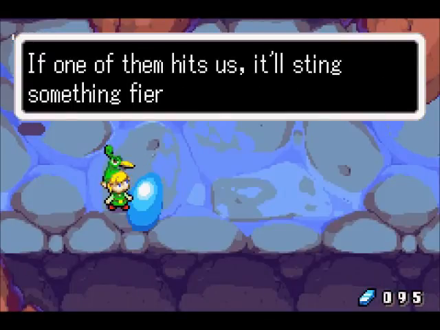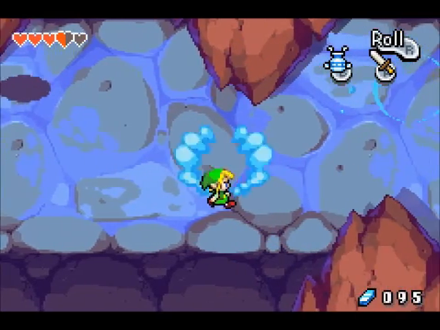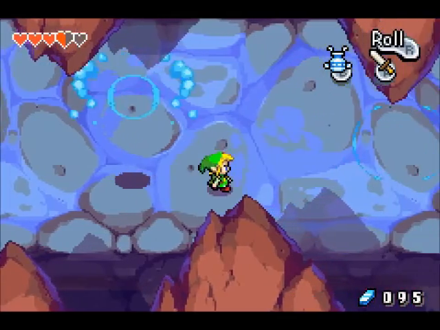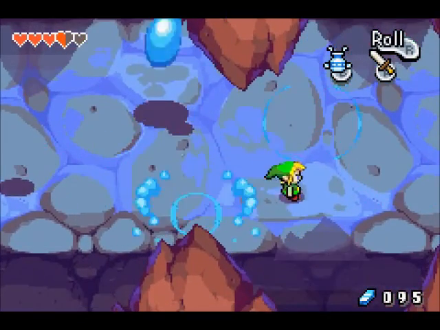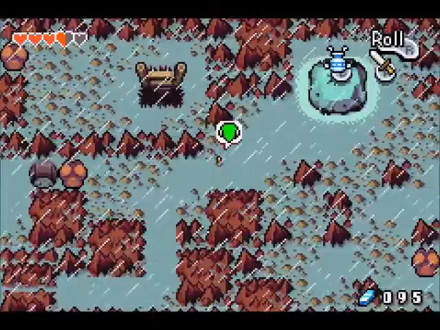Yeah, thanks, I'm about to be hit by one. Oh, wait, no, it missed, thank goodness. So this segment is actually pretty difficult just because there's so much rain, it comes down quickly, and honestly, if you're already under a shadow, there's not much of a chance you're going to avoid it. You can roll out of the way, but it is a bit tricky.